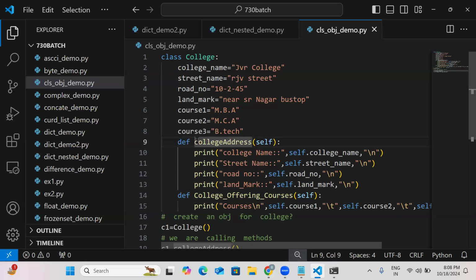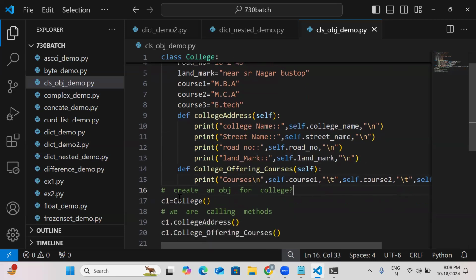Some people say methods and some people say functions. You can use any name. It's a technical term only, not a big deal.